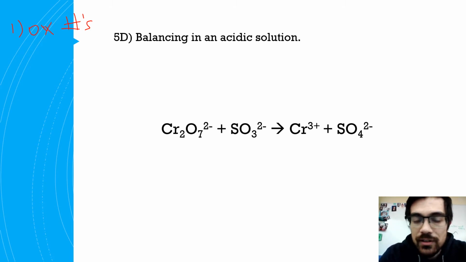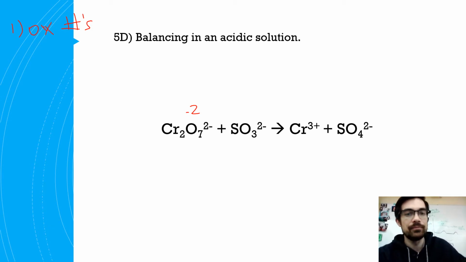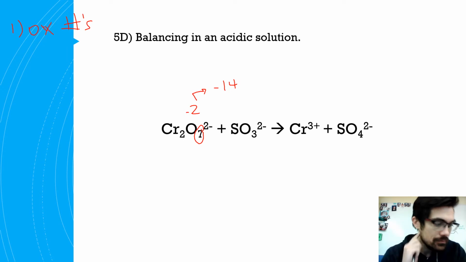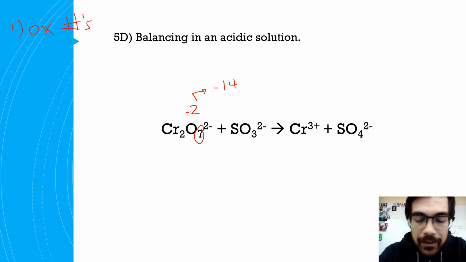Now, oxygens, again, are fairly consistent, so let's start with that. That's nice and easy. It's minus 2. Okay? And there are 7 of them, so the total negative charge is minus 14. Now, looking through my work here, I don't want to make a mistake. It's very easy, as you probably have learned, to make a little mistake here.